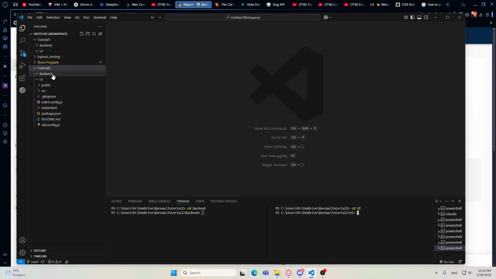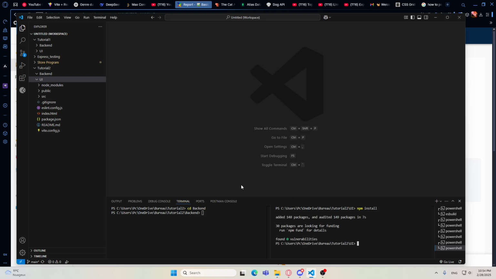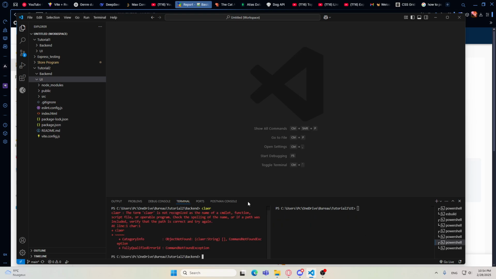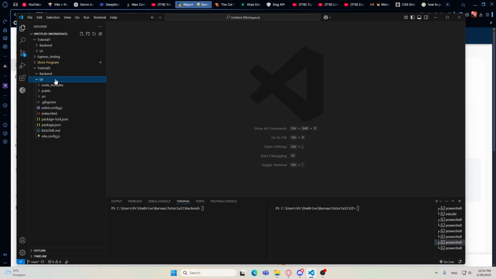Our folder, of course, it's the UI. And we run npm install to finish, or to get the log.js in the package, to pretty much get the dependencies. So that's gonna take time depending on your computer. Perfect. Now for the backend. Oops. So we're finished with the front end.